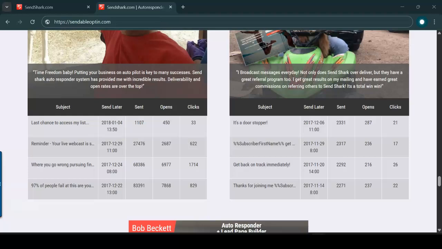So I'm going to walk you through what this autoresponder is. If you are just standing on the fence thinking, I want to build a real solid internet business online, I want to make money online, but the problem is that I need an autoresponder, and the autoresponders are very expensive, then I have a solution for you. Keep watching, because I'm going to share an autoresponder that's very cheap and does all the heavy lifting for you, like the other typical autoresponders.